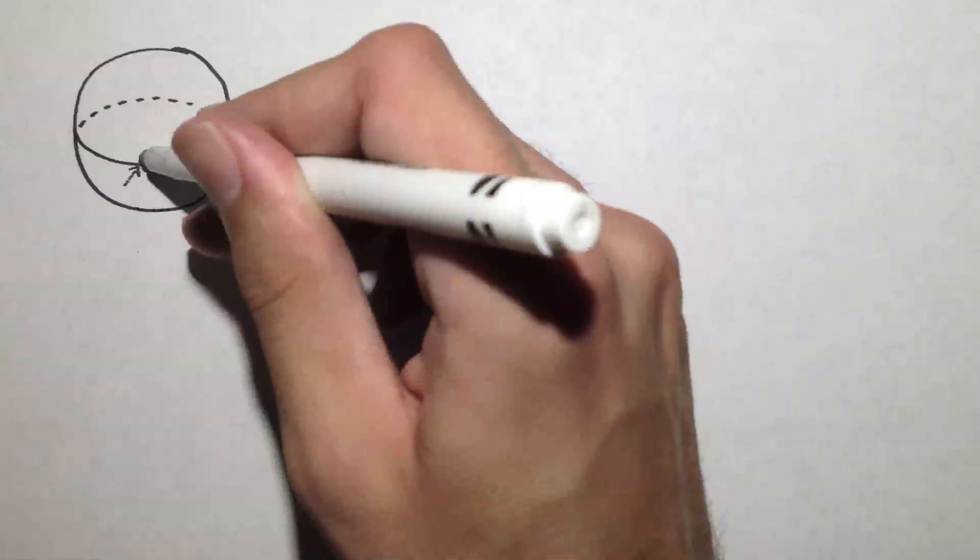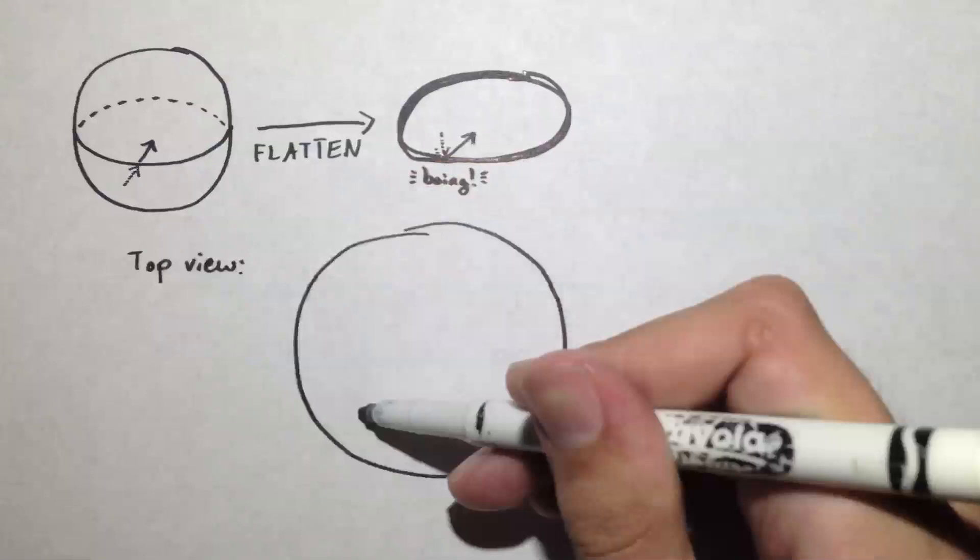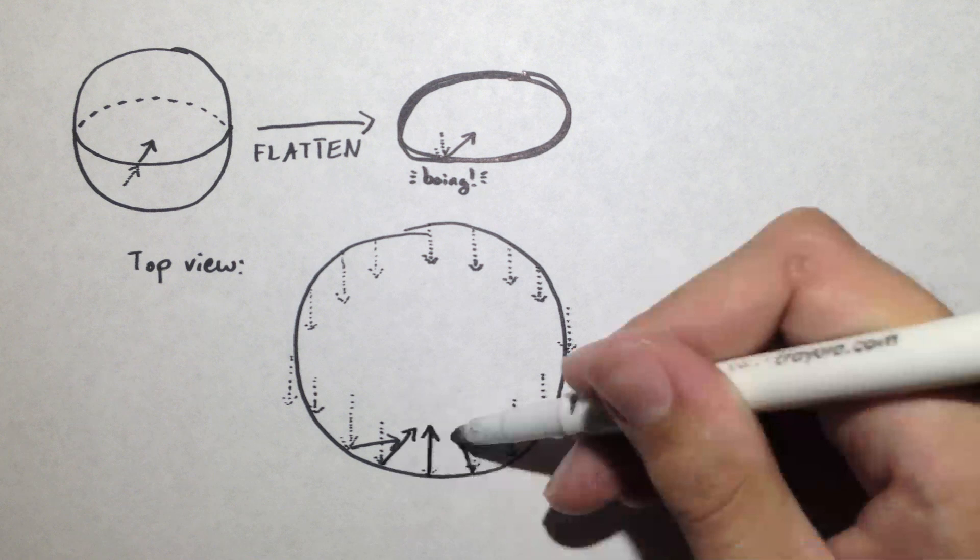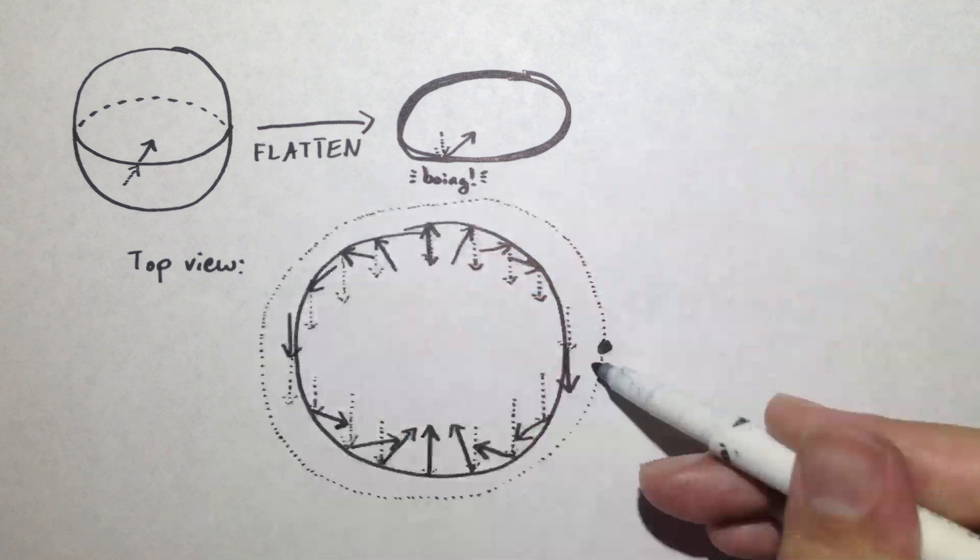Now, remember that the bottom disk's vectors are all pointing in more or less the same direction, so this bouncing tells us the directions of the vectors on the edge of the top disk. Let's find the winding number. As we walk around the circle, we go through one, two rotations. So the winding number is two.